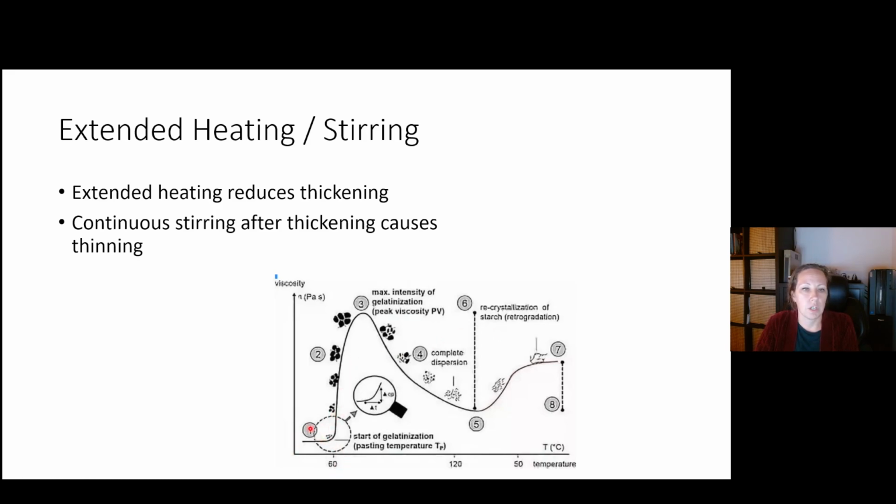Also, continued stirring can be an issue, and it's just because you are potentially dispersing some of those starch molecules that are causing that gelation after you've thickened it. You can physically break those hydrogen bonds that are holding those starch molecules together and causing the gelation. If you physically break them, then they're not able to hold as much water in between them. So there's not that swelling and it will thin out.